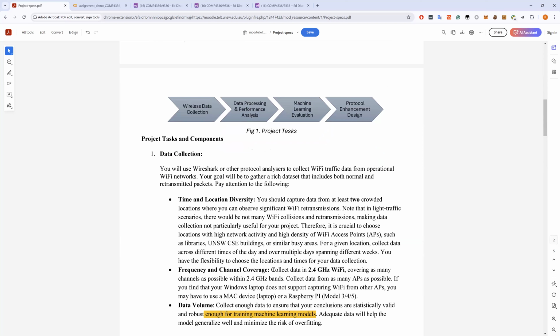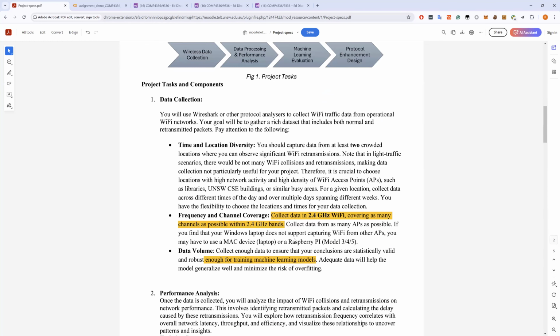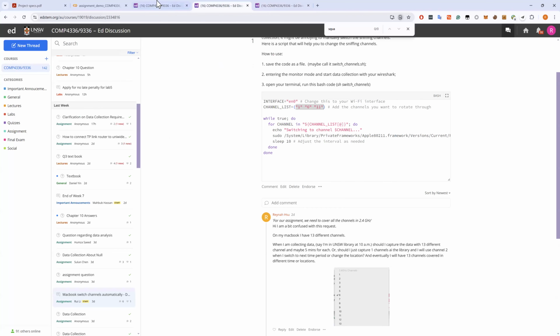So we are going to collect as much data as you can, covering all the channels, not only three channels. So you may need to do some modification in here.